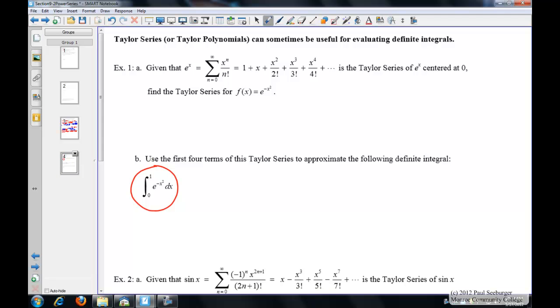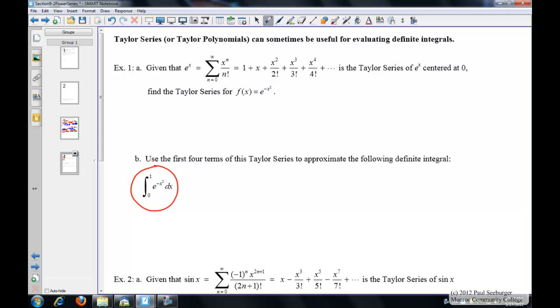Notice we've got the integral from 0 to 1 of e to the negative x squared dx. It's a little clearer on your paper, I think, than it shows up here. But what's missing here that we would need in order to actually integrate this directly by hand? A factor of x. Okay, hopefully you're studying for your final exam or maybe your retake of the first test, but that's where that would show up. You would need a factor of x in order to integrate this with the techniques that we know.